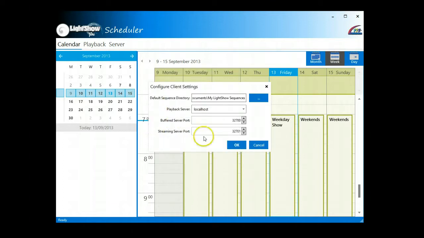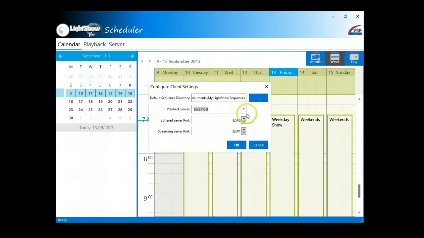The playback server is described in the video Programs and Folders. Remember, this program is running as a Windows service. Unless you are running a service on a different machine, there is no need to change the playback server. This field is used to identify the machine that is running the LightShow server service. This default setting is the local host. You can change the server location by selecting the IP address from the drop-down or by keying in an IP address if your server is running on a machine outside of your network.